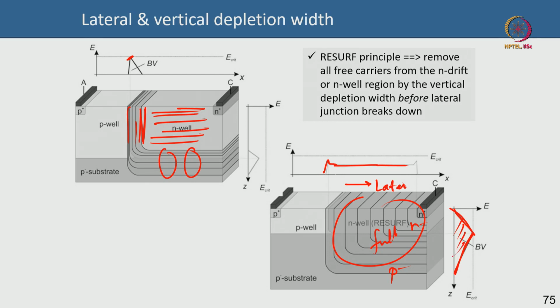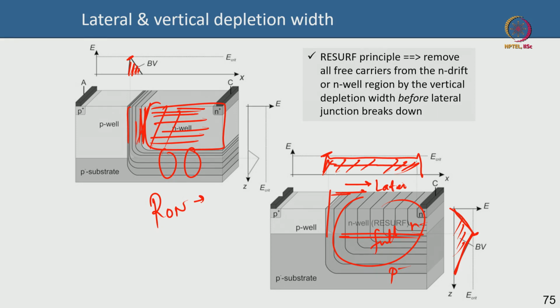This is the area that is fully depleted, but you are not going to break down here at this junction, because you are still going to apply voltage and you are still going to get up to that point. So, your eventual field will break at this point only. The area under this is much larger than the area under this. However, your on resistance has not suffered because it is the same well. This is the off state condition. In the on state, the same well will conduct. So, your on resistance does not get affected, but your breakdown voltage improves significantly. This is an amazing concept called reduced surface field or RESURF.